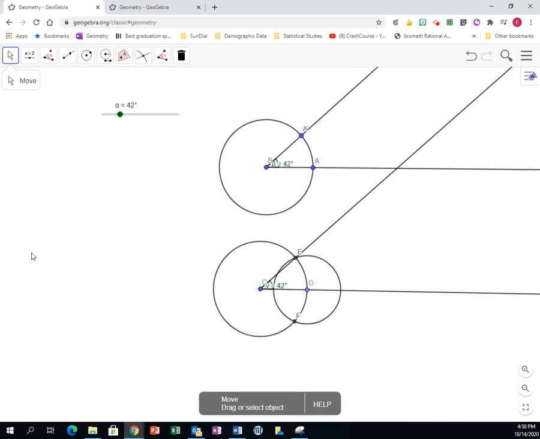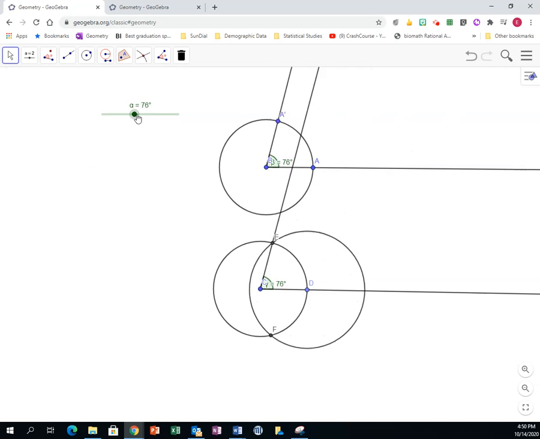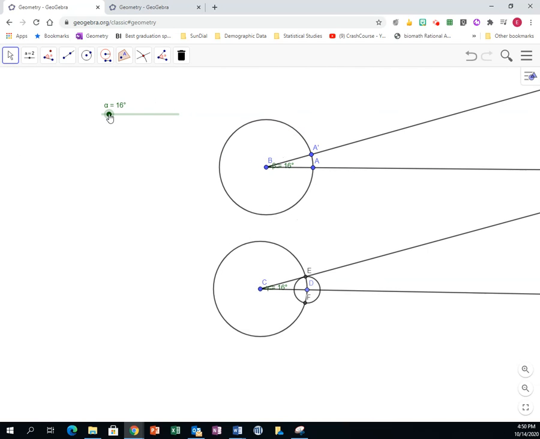Okay, so at this point you should see that I have this one. You've watched me duplicate that angle, so if you were clever, you could have watched me do that and figured that out yourself. And now when I move the slider, I should see both of them changing and being identical.